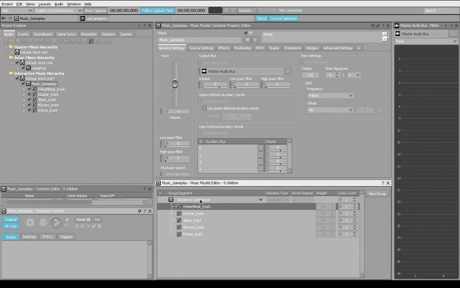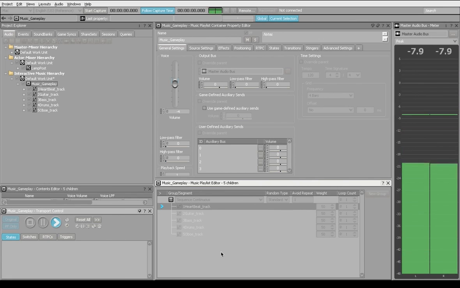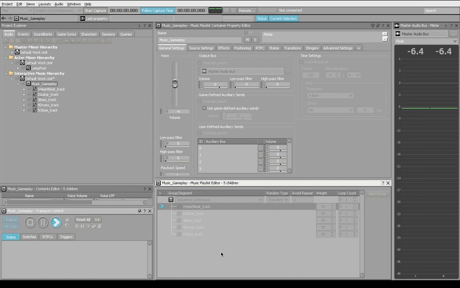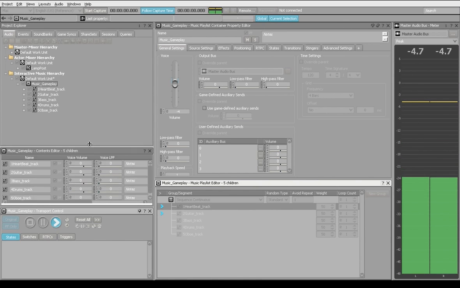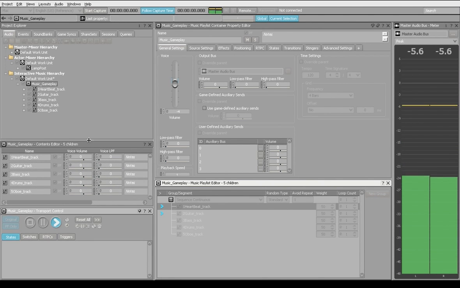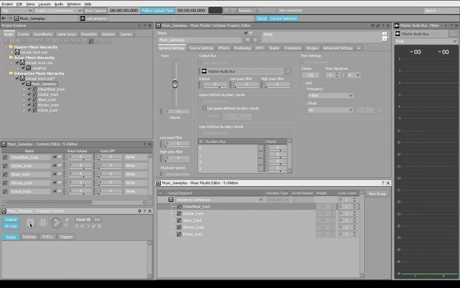If I did want to switch it to random, and I thought it would sound better, the best thing about Wwise is that it can be edited by anyone that has it, while the game's running. It doesn't have to keep going backwards and forwards from Wwise to Unity until you get what you want. You can do it at the same time. So if I press play on here, my interactive music will play. And there we go. So that part is my interactive music.